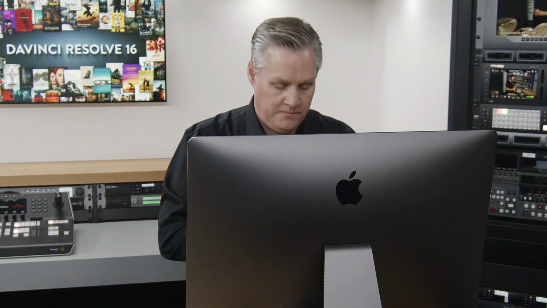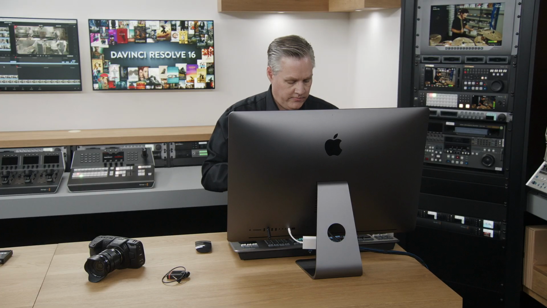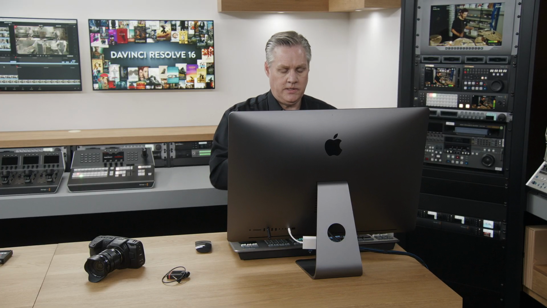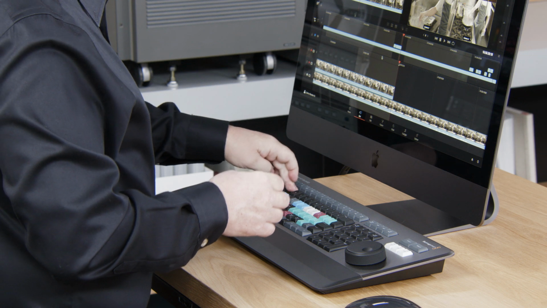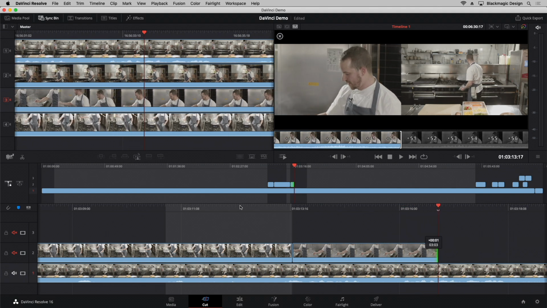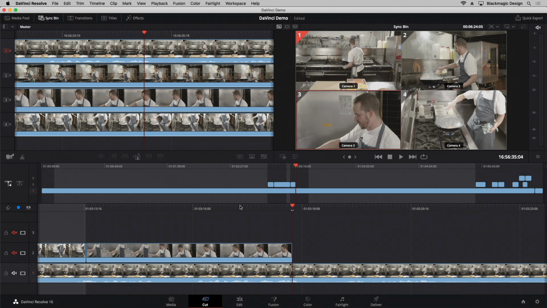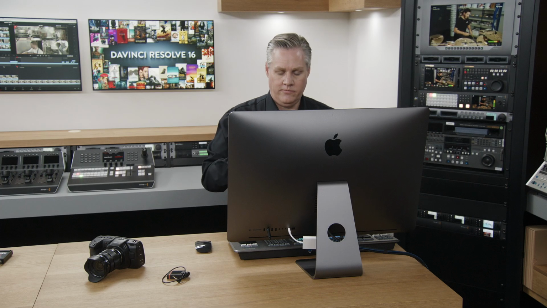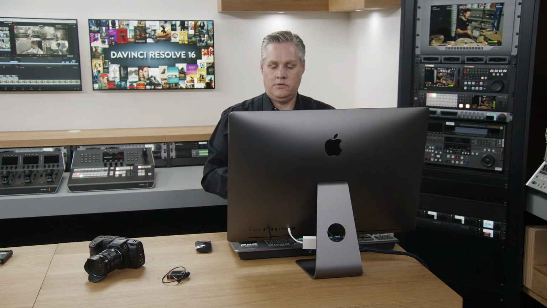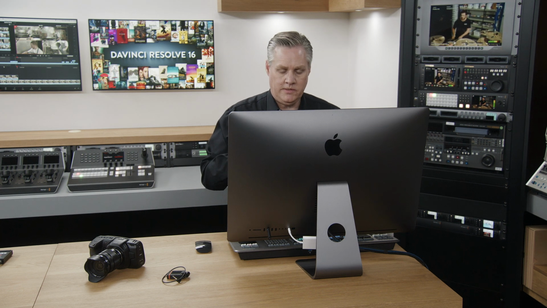So there is a faster way, and let me show you an even quicker way that we've worked out how to do it. Because I've got the editor keyboard, and this only works on the editor keyboard, if I say I like shot number 3, all I have to do is push the number 3 and hold it. And when I turn the search dial, it'll now scroll in camera number 3 for me, and I release, and there it is. This feature is called live overwrite. What you're really doing is just painting the clips down. It's the same as selecting the clip, setting its in and out points, and then pushing the source overwrite edit mode, but it's doing it all in one go.